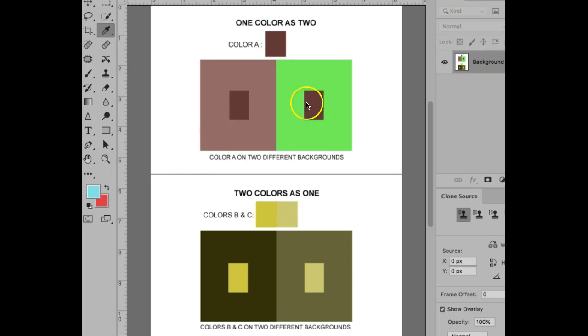Okay, one color is two. Yeah, I think this looks pretty good. So this is definitely looking darker and this is looking a little lighter. You could push this maybe a little bit more. One way to push these is to make one side a little darker and this side a little lighter. Changing those values, making them a little bit more different, will definitely make your backgrounds a little stronger.